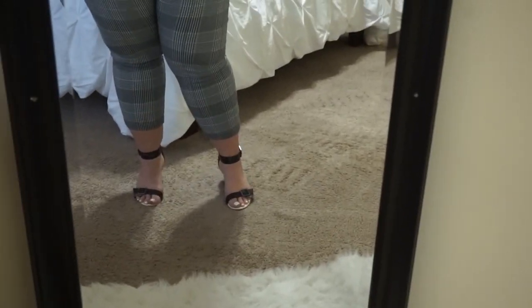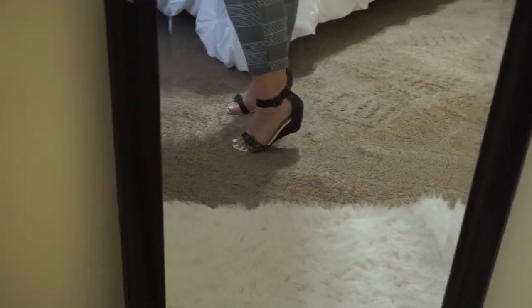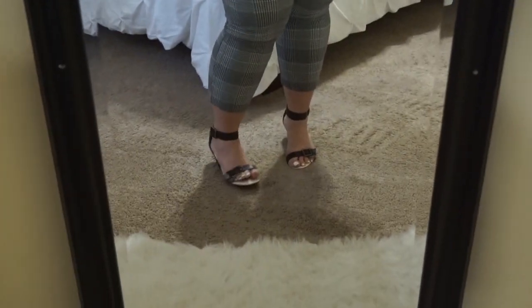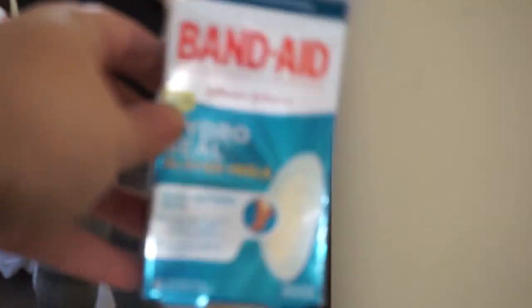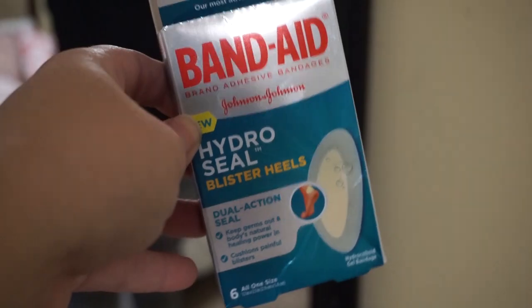I have these pants from Torrid that I absolutely love. I'm wearing different shoes because my feet are finally starting to heal — I got these from Target years ago but I'll link similar ones below. They have a little mini wedge, go around the ankle, and have a buckle. My face makeup is super simple — I didn't even put on lipstick yet. I have little hoop earrings from Macy's that I get so many compliments on.